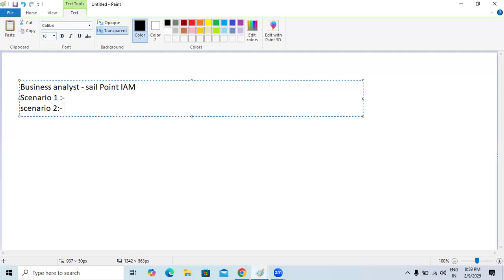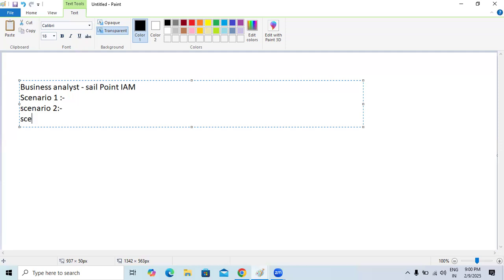But in this process of explanation, we should have a detailed understanding of the role of a BA from the requirement gathering perspective, and also stakeholder communication. At the same time, we must have a detailed understanding and explanation of role-based access control, which is called RBAC. When I have taken sessions, if you remember, I have explained RBAC and all that. Role-based access control we call it. So that explanation we have to give. This is point number two, scenario number two.